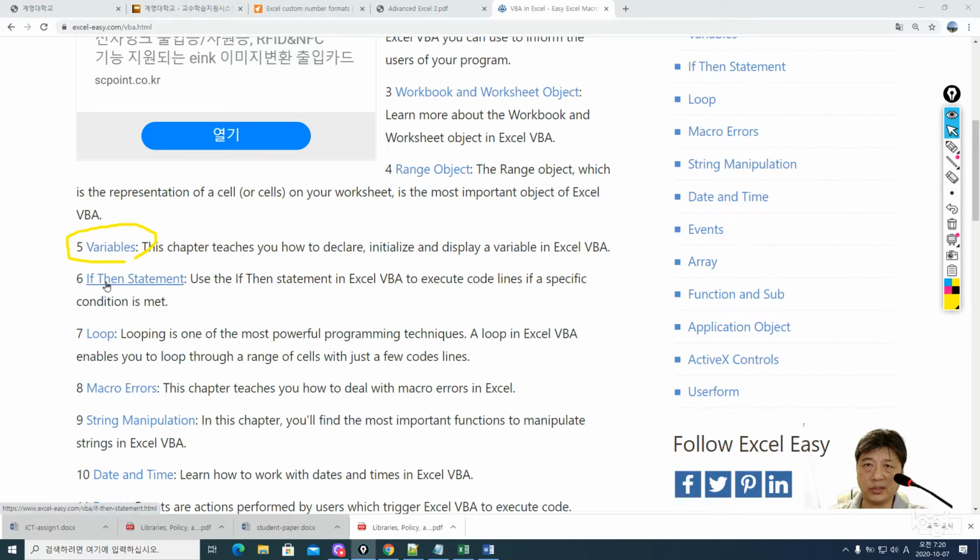And the conditions, these are typical programming features. Variables, if-then condition, loop. What's a loop? A loop is something that goes again. Typically, a program goes from the top down.